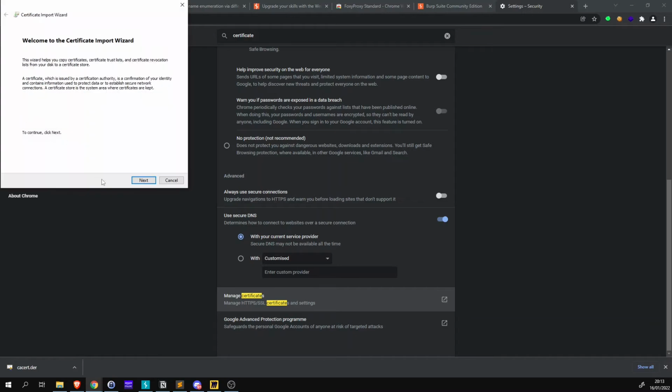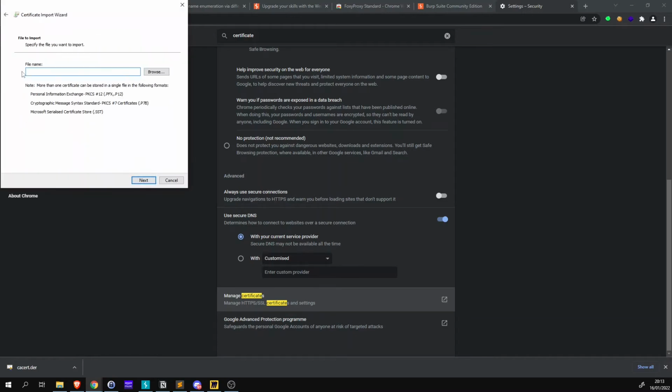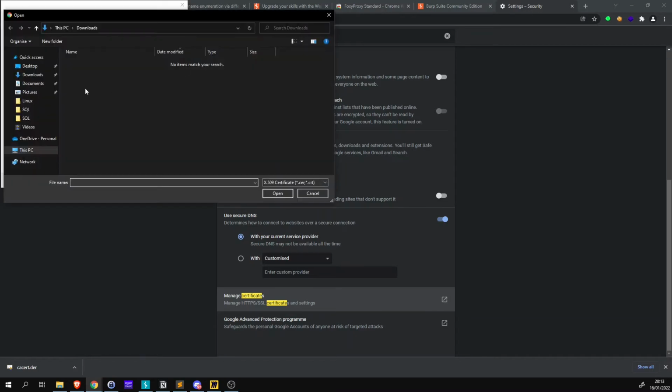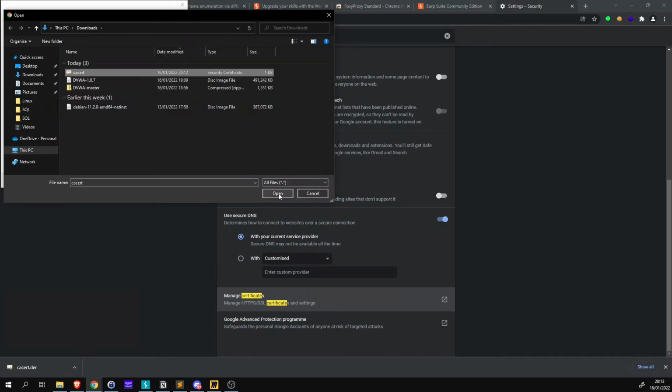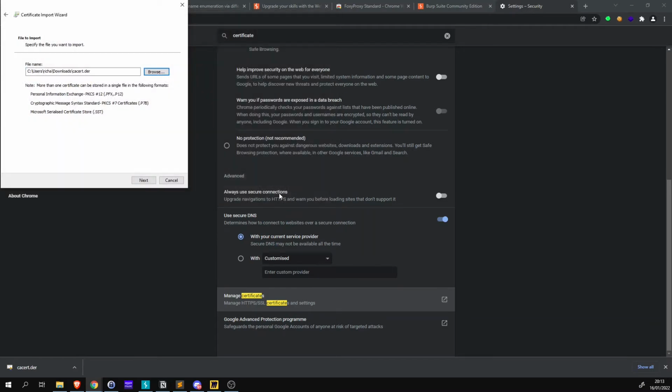Import, you click import, click next. Where it asks for the file name, you browse and you go to where that file is located. So here, if you keep this as default, it won't display. So you need to click all files, and I've got mine here. Then you select it, click open, click next.